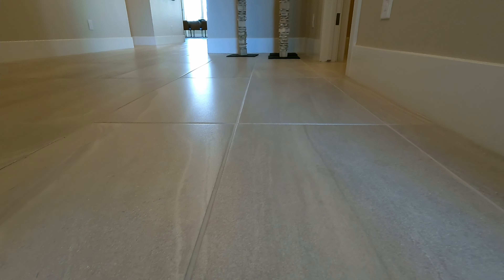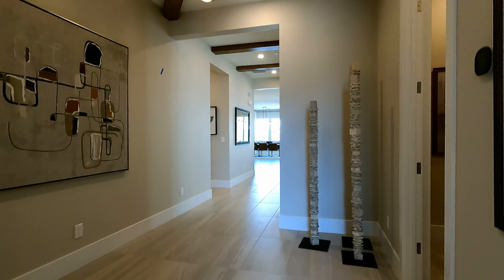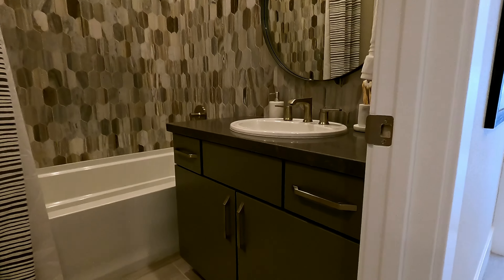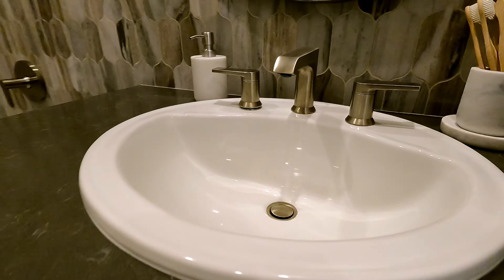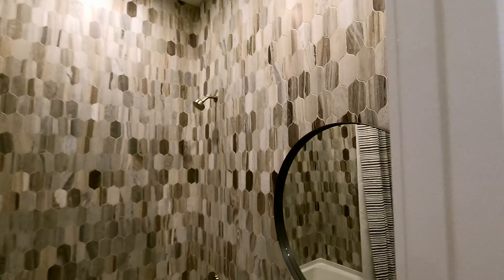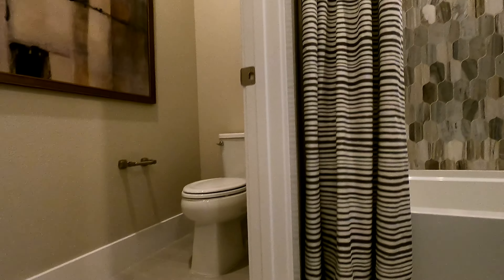Now these are upgraded tiles — 16x36 tiles. You will get a modern 12x24 tile included. Before we leave this area, we have our full bath on the entry — what a cool option. Dark grays, chrome hardware, look at that quartz. This one has the top mount sink by Sterling, brushed nickel on the hardware. They've tiled this one up all the way around with the classic mirror, pulling the tile all the way through the full bath. And here's your bathtub — nice and deep — and the water closet.